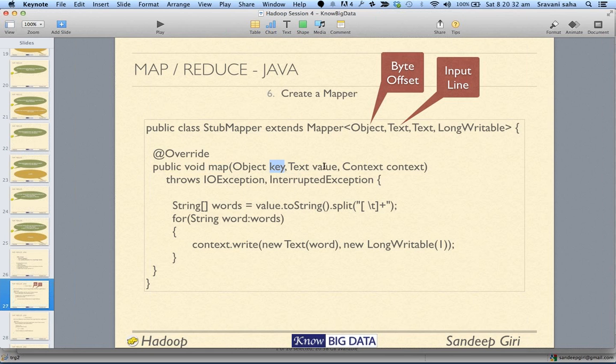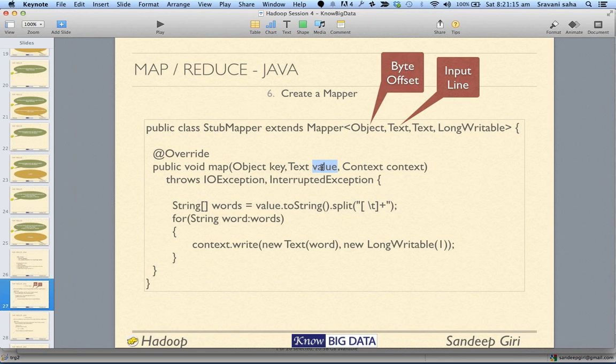The key and the value will be provided to your function, which is going to get executed. The key and value will be provided by the MapReduce system to you, and a context will be provided to you. Key, value, and context. This is the input to your code. Now, what I have done with this input is I took the value and split it by tab or space, just like I did from the command line. I'll talk about the context in a minute.